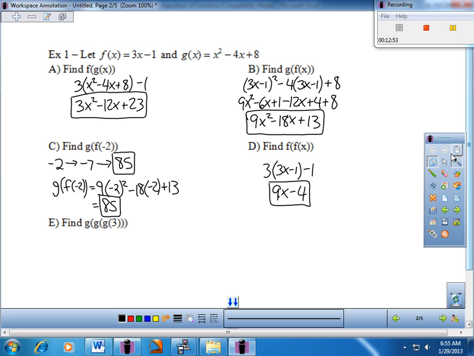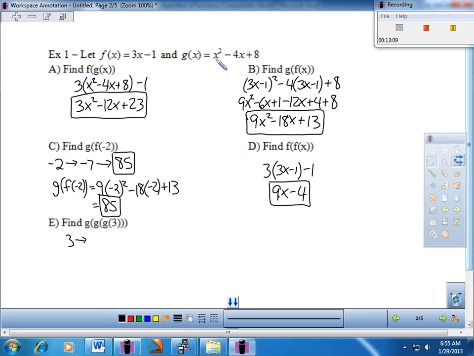Ooh, good one here. So looks like we're going to start with 3, goes into the g function, get an answer. That goes into the g, going to get an answer, and then that goes into the g. All right, let's see if we can track this one as best as possible. I need to keep myself organized, so 3 goes into the g function. And so let's see what we end up getting here. I might have to do a little mental arithmetic or bring up my calculator on this. But 3 goes into the g function, and we're going to get some type of output.